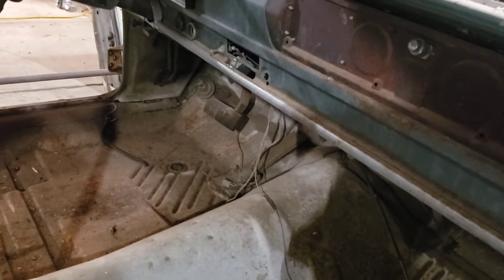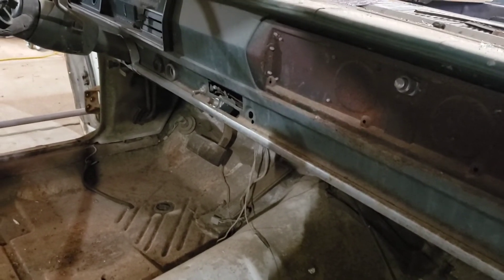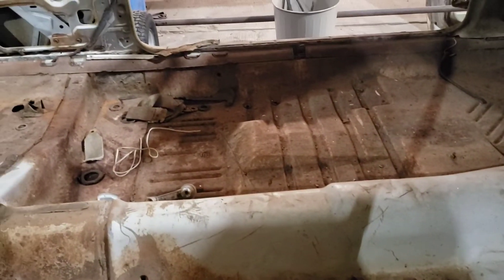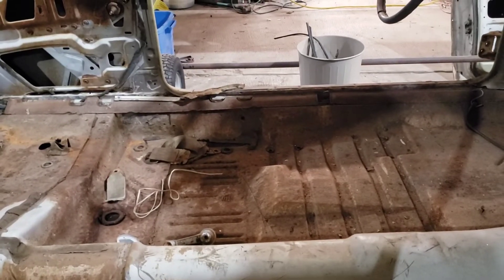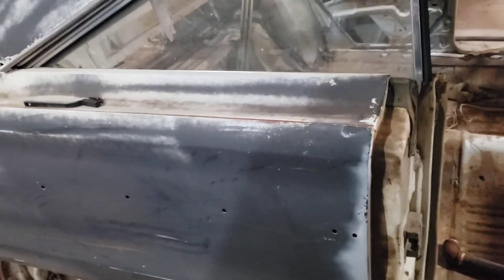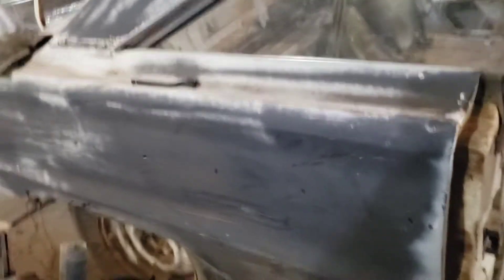I'm getting a different dash frame to restore, and I'm leaning towards black for the color. I don't think I'll be putting a headliner in it immediately — I'm going to strip the inside as much as possible, treat it, and paint it black. From a quick glance, it's going to look like it's got a black headliner, but it doesn't. We'll also be painting the trunk and package tray area. After the areas of the car are blasted, we'll be sanding down all flat areas and starting body work.